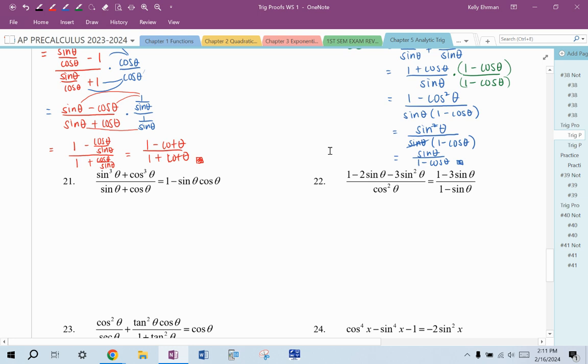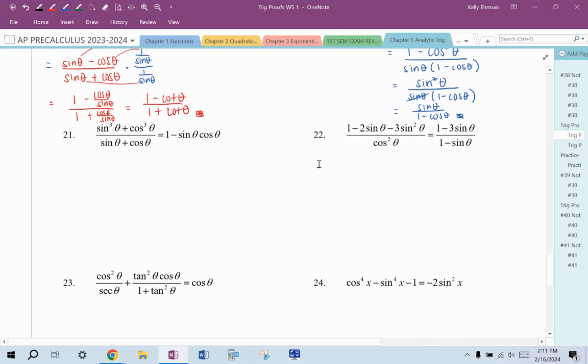All right, take a look at 21. The more complicated side is definitely the left side. It's illegal to divide by sine and divide by cosine and call this sine squared plus cosine squared. That's illegal. Plus also, if we did that, we would get 1, and that's not what we have on the right side. So instead, if you see something to the third power, that's a good hint to factor.